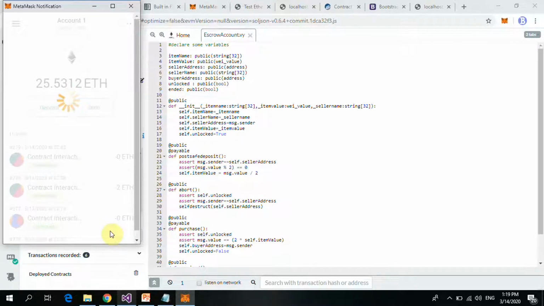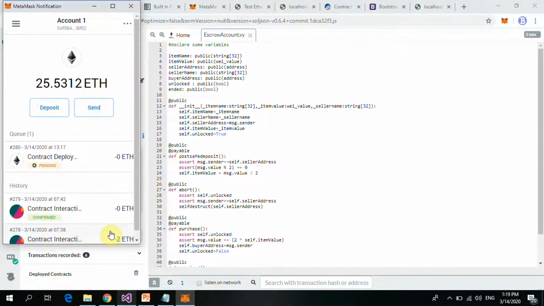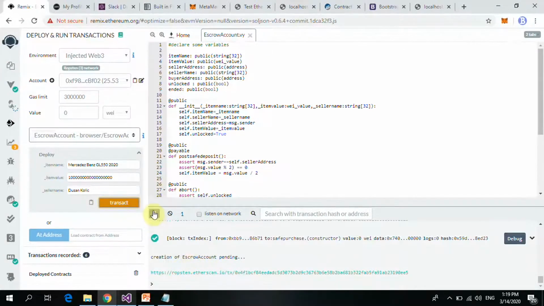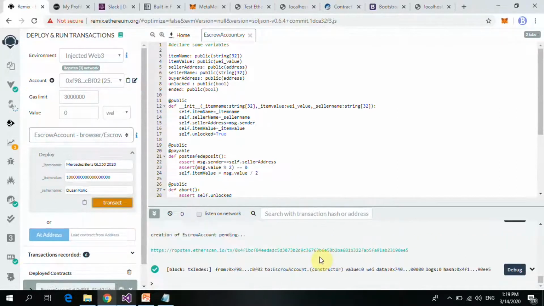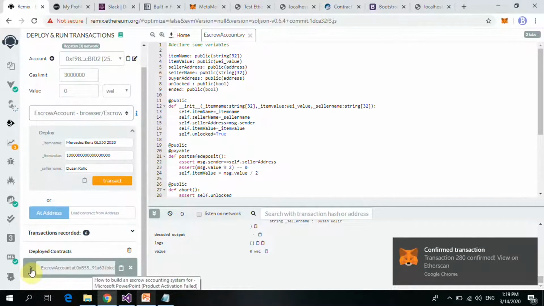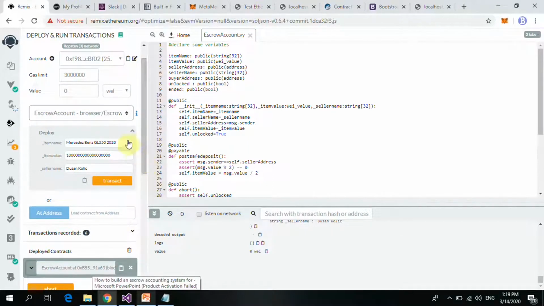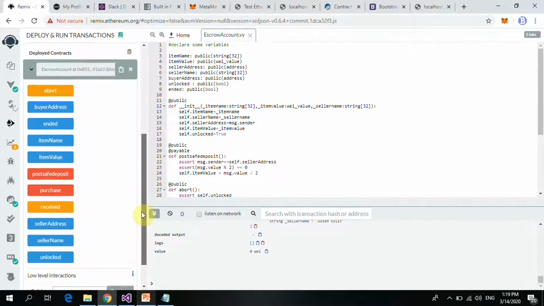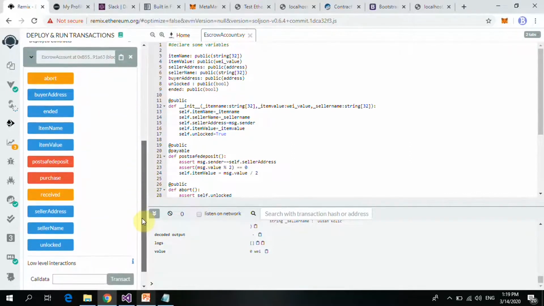So we wait while we see the smart contract being deployed. So you can see it's in pending state, and then of course you can watch the smart contracts here. So by clicking this arrow, you can see creation of, and good, it has been created. So the transaction has been confirmed, and we have our smart contract address here with all the functions that are needed. So you can see we have everything here. So now we're going to interact with these via Web3 and then get to see it.